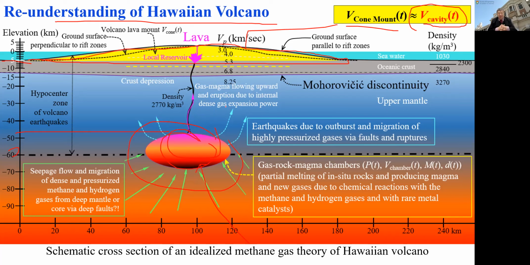How can we understand this? People believe that the bottom has heat and magma comes out into somewhere below. Most important, if this collapses, then a huge table mountain will form, and that's the neck, with seawater below. So that's the chamber here. The crust depression makes the volume smaller. That's the basic re-understanding of Hawaii volcano.